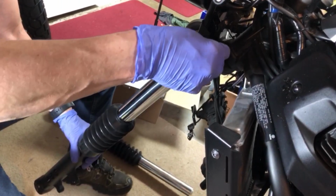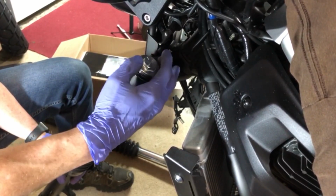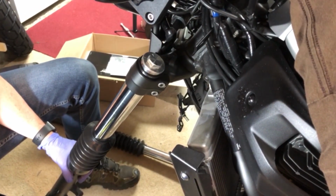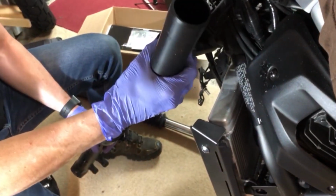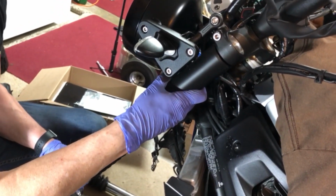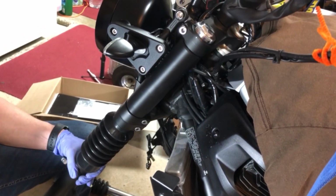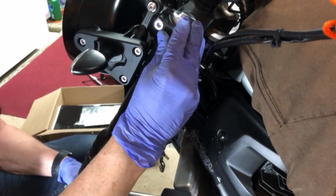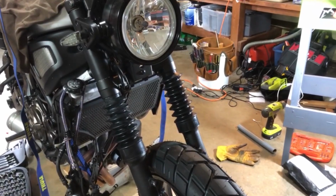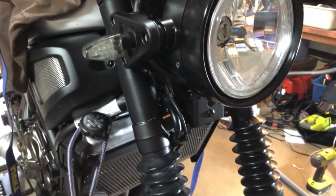You're going to slide the fork slightly through the bottom clamp and put on your O-ring. Then get the fork cover situated between the bottom and top clamps and slide the fork through. I used a little Tri-Flow lube because it's not as easy as that looked. Refer to the picture you took to get them set in the right position. Put your bolts back and tighten them to spec, and then you're done.